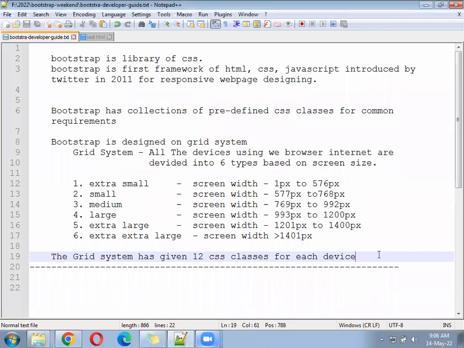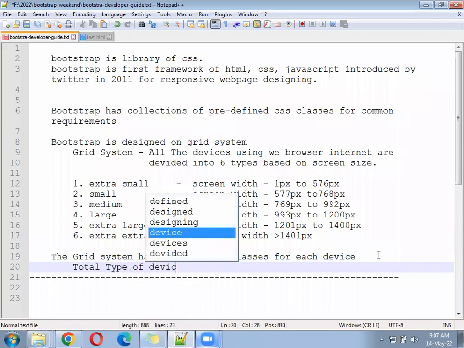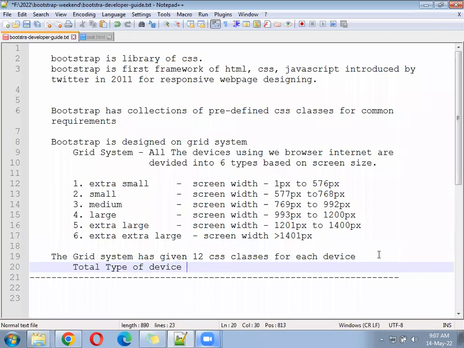Bootstrap grid system has given 12 classes for each device, where the total number of device types is how many? Devices are 6, into 12. Total will be how many? 72 classes.